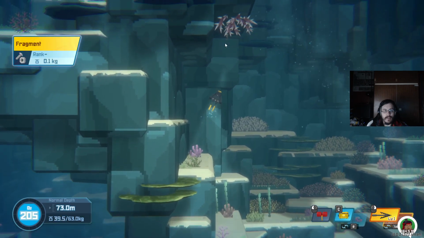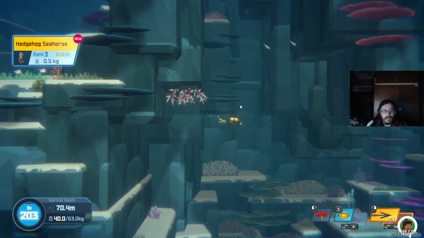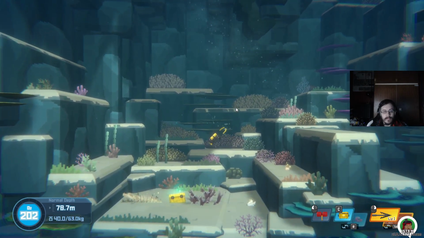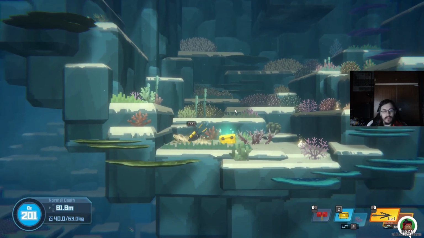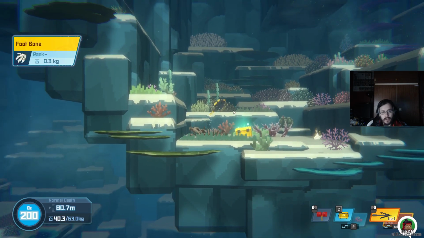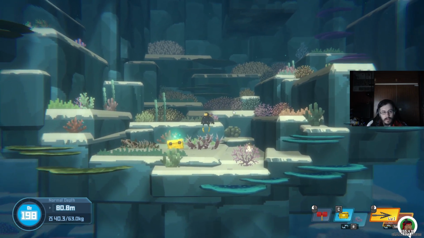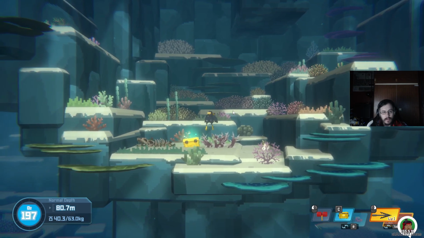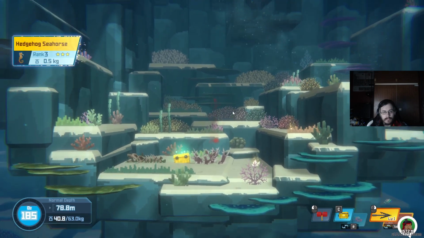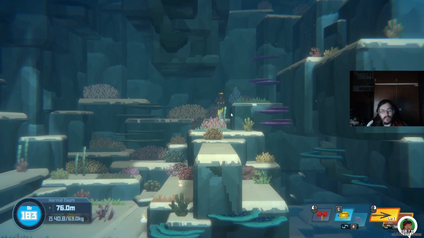Oh, there's a seahorse up there, next to those corals. Hedgehog seahorse. There's fossils down here, hopefully it's a leg or a skull. Preferably a skull. It's a foot. Disappointment. Oh, there's another seahorse down here, probably the same kind. Yep, hedgehog seahorse. Sometimes you gotta tank a little bit of damage.